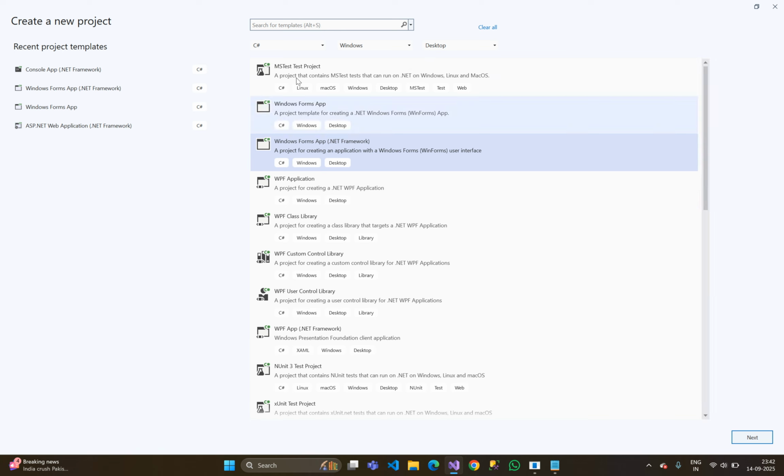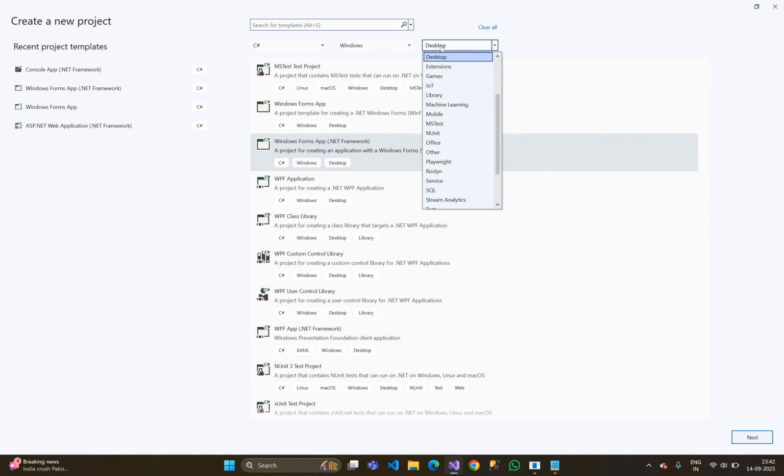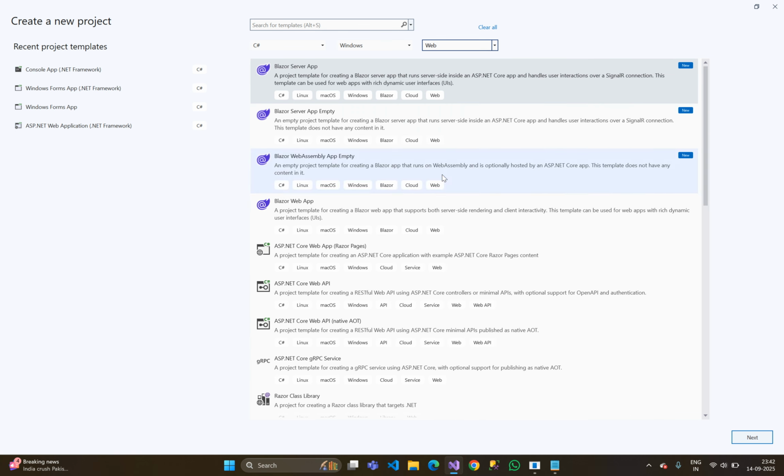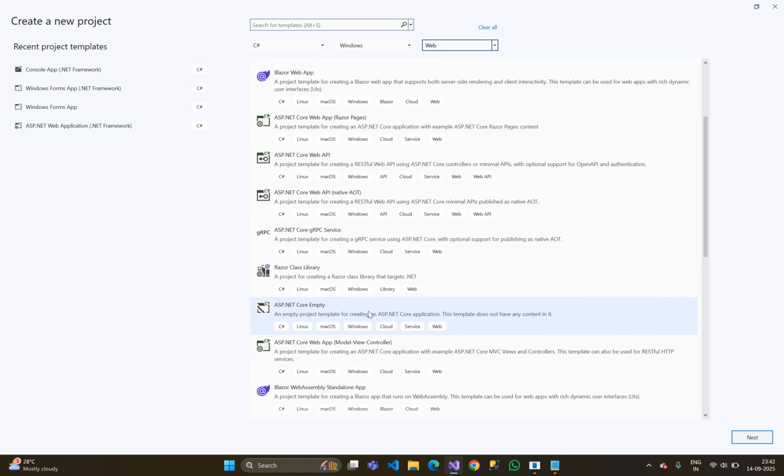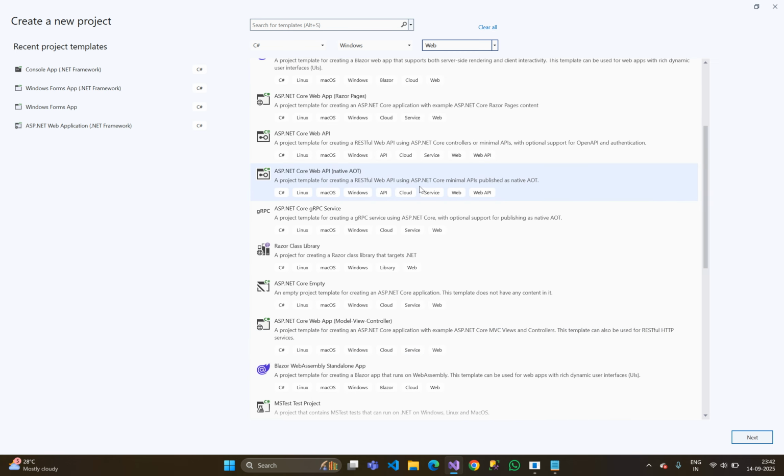You can also create a web application. If you want to create a web application, you can select Web here, which has the web related templates: ASP.NET Core Web API, ASP.NET Core Web App, Web Application, Web API, everything we can create and manage.